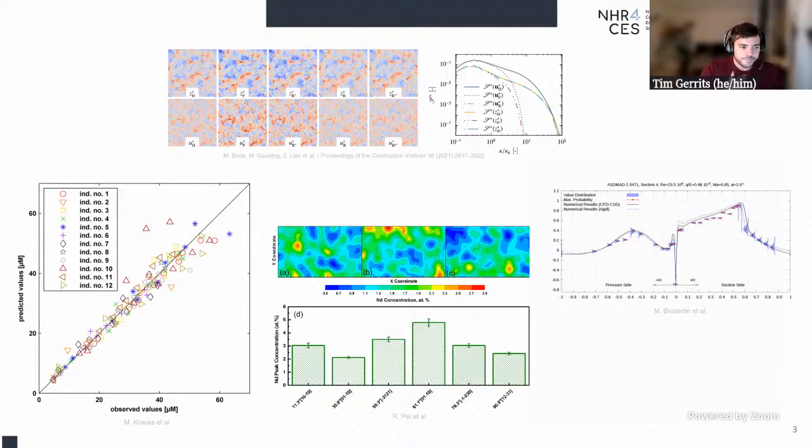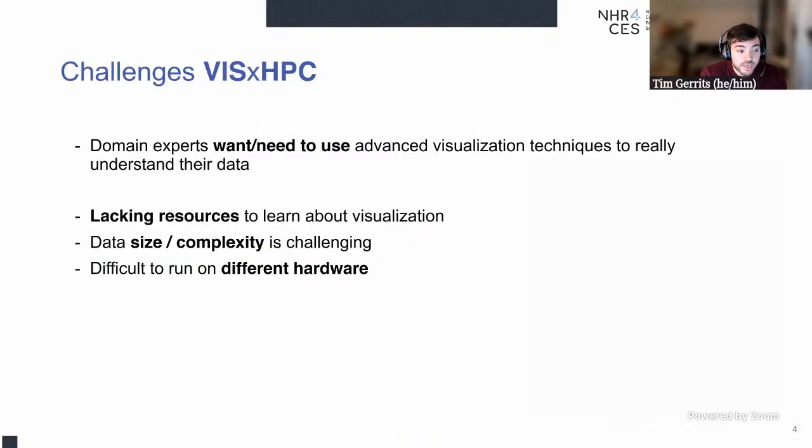So physical data. But when we talked to them, they all told us they really wanted to use more advanced visualization. They wanted to get sophisticated 3D views, maybe even immersive tools and visual analysis methods to really understand their data. However, they were lacking resources to introduce that into their work. And what I mean by resources is they do not have the time to learn what visualizations are out there, how techniques are called, and they definitely do not have time to learn new visualization libraries and then try to get them into their simulation code that might have been written decades ago, maybe even in Fortran.